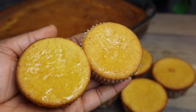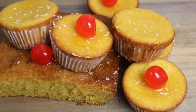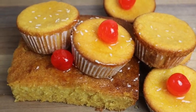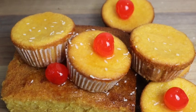Continue to watch this video if you want to see how I made this delicious cornbread with cupcakes. I'm telling you guys, this recipe right here is a must try. It is so moist, so mouth-watering.